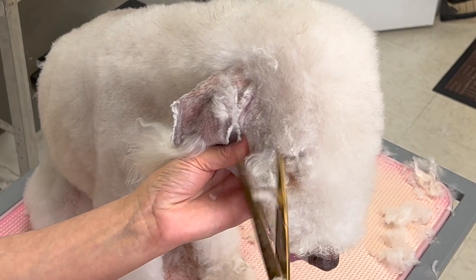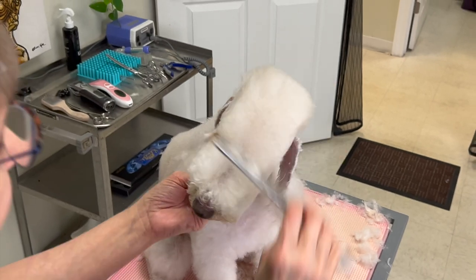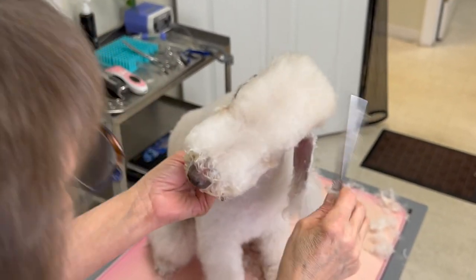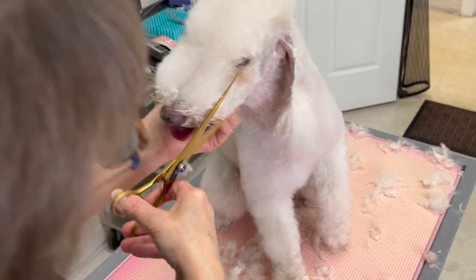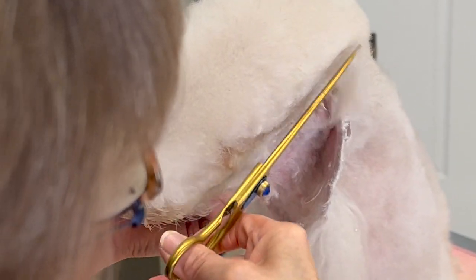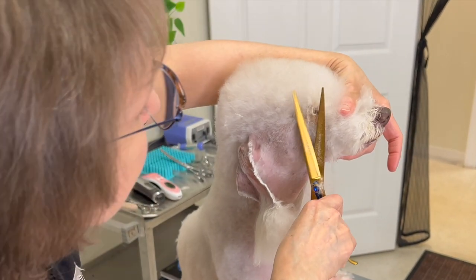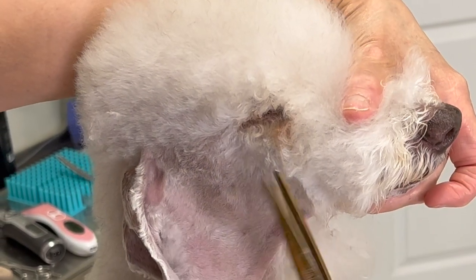Such a cool trim. It really is. Yeah, it's a lot of fun. And once people know you know how to do them, they come out of the woodwork. Well, I bet. It sounds like those shears are getting a little bit. If they can cut a Bedlington, they can cut anything. That's good to know.